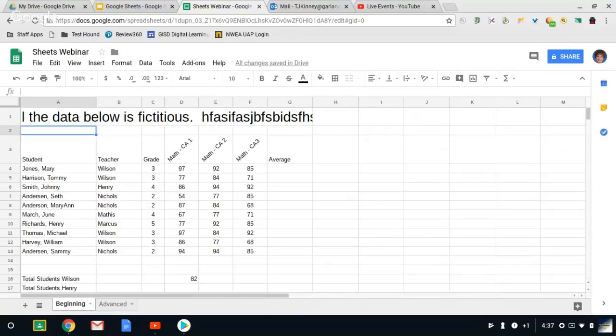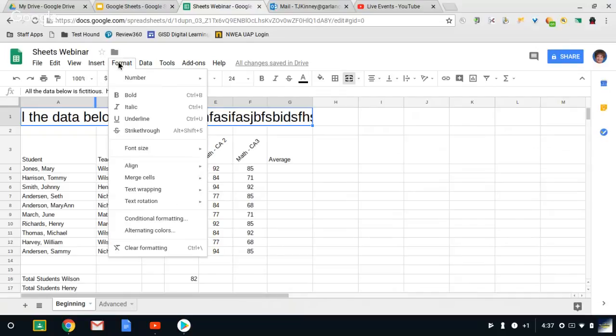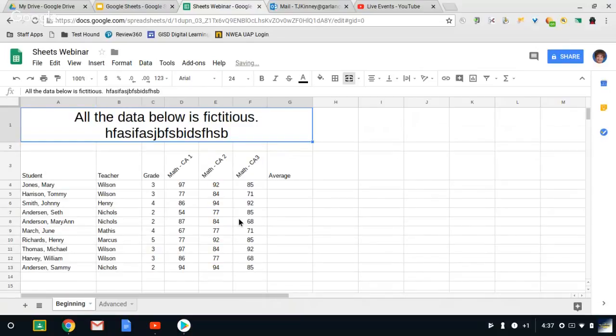You'll notice that the data is not all shown within that particular cell. You click in the cell, back to format, and this time we want to wrap. I want my cell to wrap the data so that it all appears in one cell. You'll notice that now everything is in one cell, and the cell widened itself to meet the needs of the data that's there.